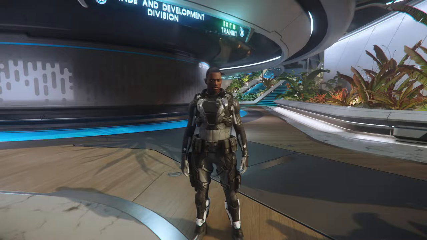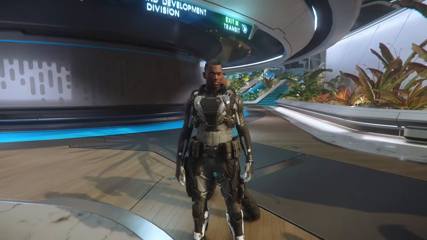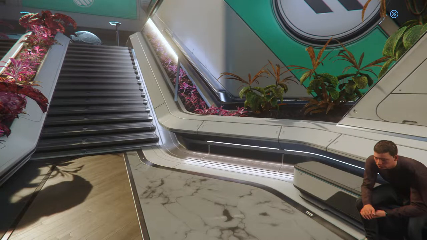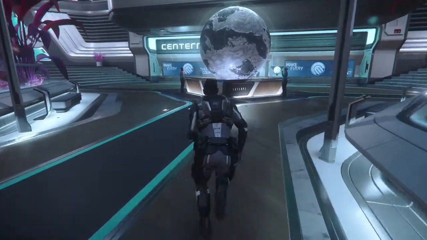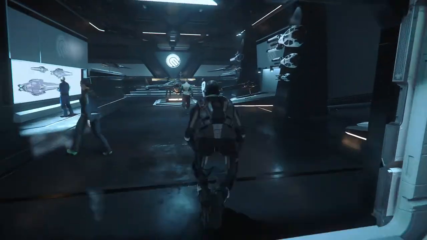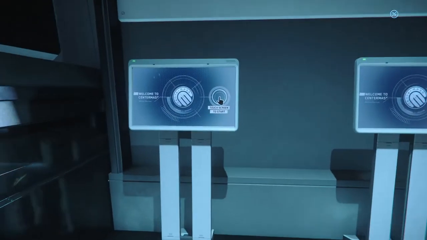So right now I've gone ahead and come over to Microtech New Babbage to pick up some new equipment. I wanted to upgrade, first of all, the weapons as well as the shield, if I can get some shields here. So I came out here to Center Mass to check it out and see what we can get. If there's anything else that we see here, we'll pick it up. Once we do, then we'll head back into Hurston to continue.